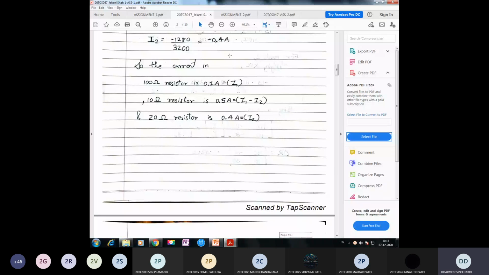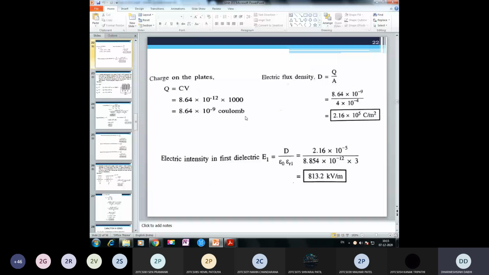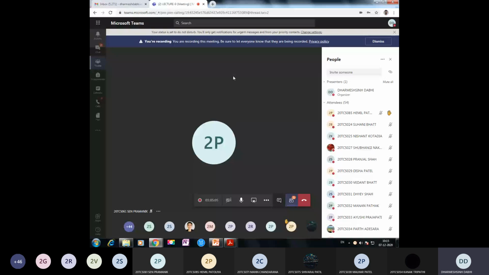So correct your answer if it is wrong. Okay. Anyone? Now there is the practical assignment which has to be submitted. As you know, in the practical, I have shared experiments 1, 2 and 3. In that Word file, write down your conclusion for experiment number 1, whatever you observe and study, because that is a study practical. Write down your conclusion in your own words.